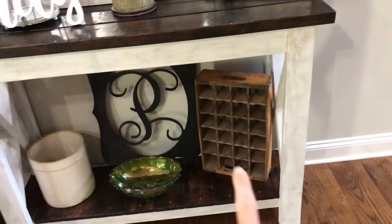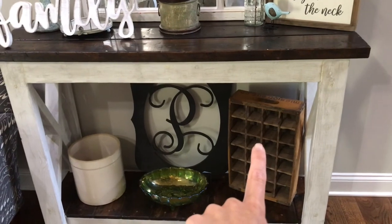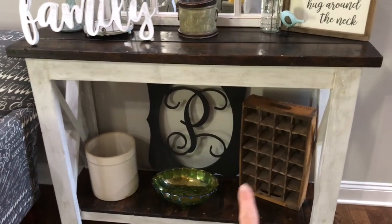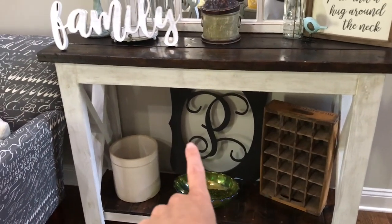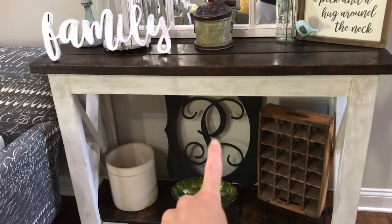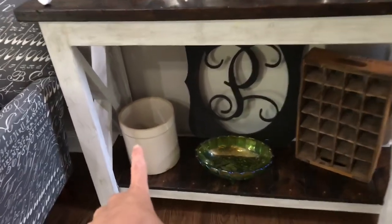And then down here, this old Coke crate, I got that from a yard sale several years ago for like $3. And it fits. I don't know. I like the look of it. It's very rustic, and I like it. So that's where it's at. That P, I got that from a craft fair, and then I just painted it myself. My mom gave me that crock.